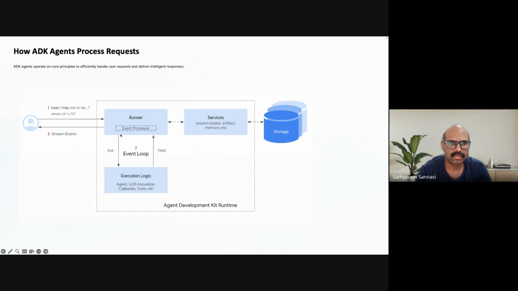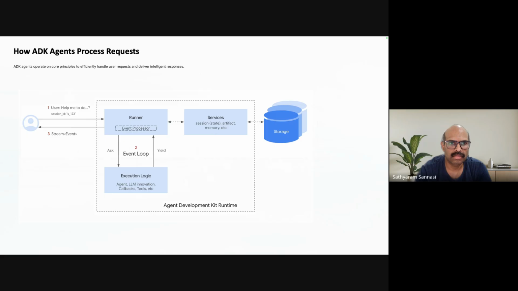And you can ask the execution logic. I would call the agent and the LLM invocation, everything here, the execution logic. You get the result back, and the runner sends back the result. The services can also talk with storage, for example, for the state of the session.